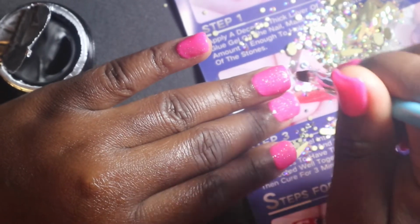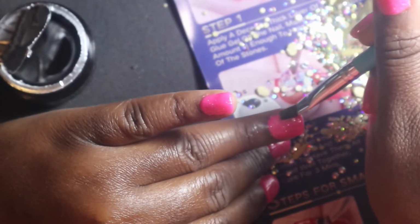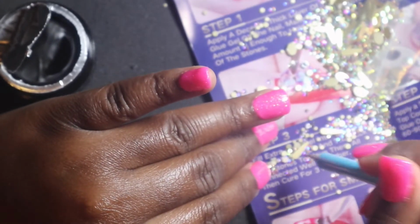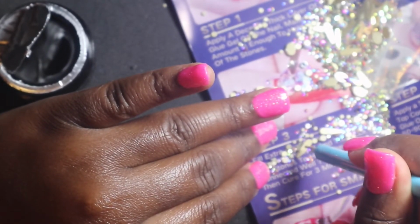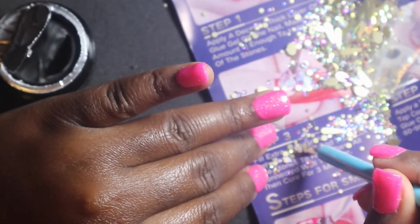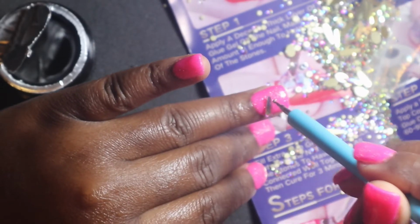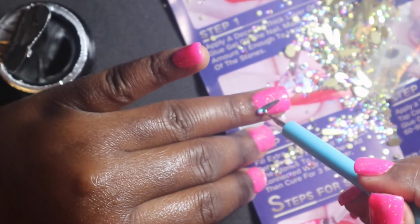First impression of this gel is that it is amazing. I love that it is super tacky. I need this to be tacky so I can pick up the actual rhinestones and place them how I want. So that's definitely a plus for me, because before I even knew about rhinestone gel, you guys, I was using nail glue, and that was just absolutely horrible.